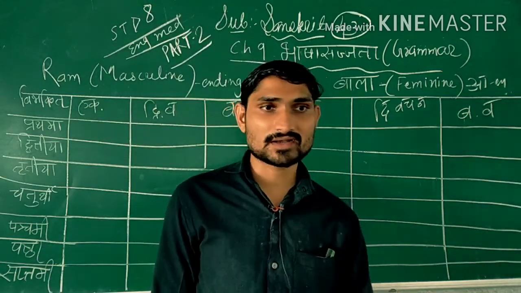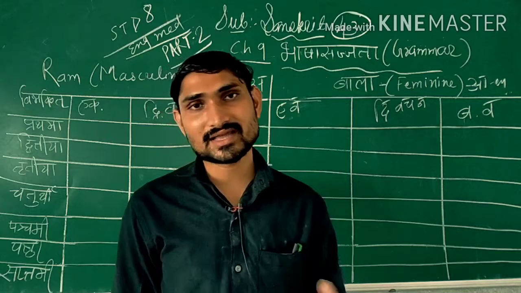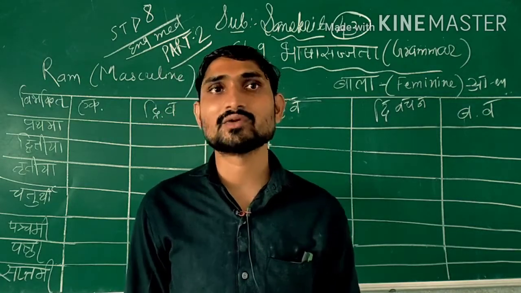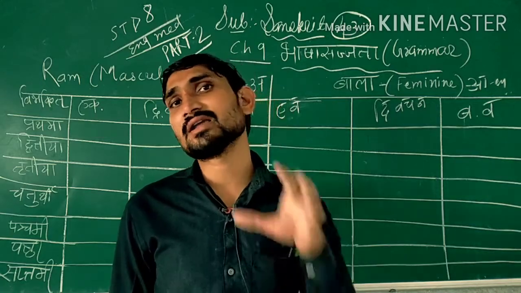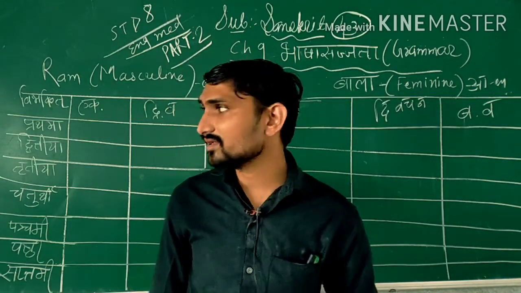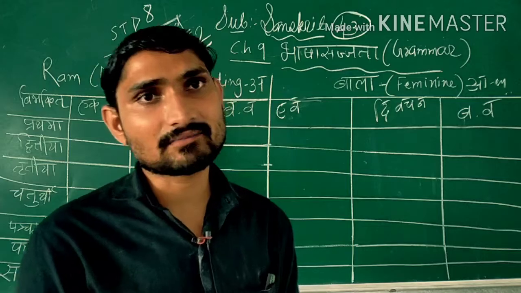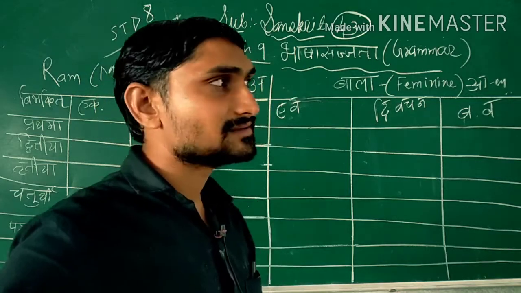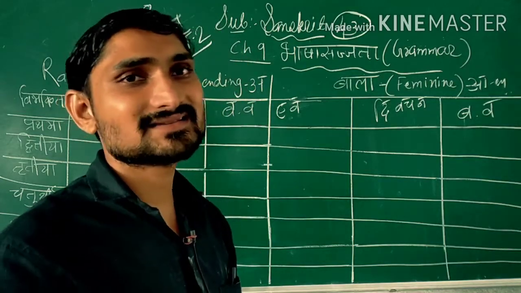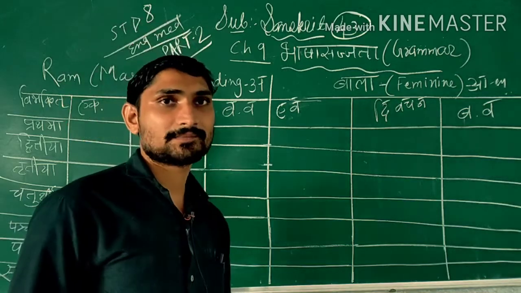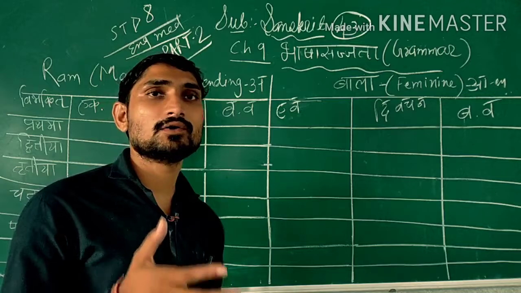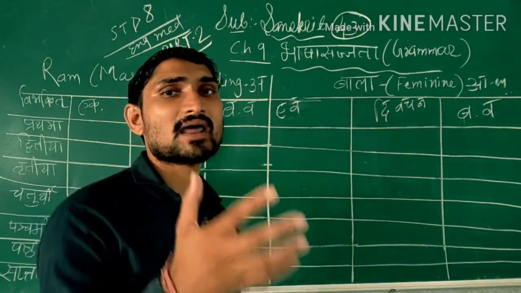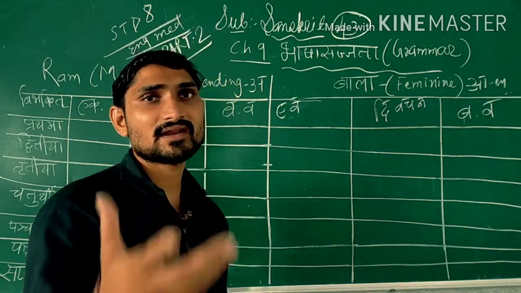By using this we have to learn some ending words. For example, A ending words, I ending words, E ending words, O ending words. Different types of alphabetical endings we have to learn in these case forms. Here you can see the diagram that we have to follow on page number 46. At the top you can see Ramaha, Balaha, Nupaha, Shala, Lata, Mala, Madam. These are known as the ending words.